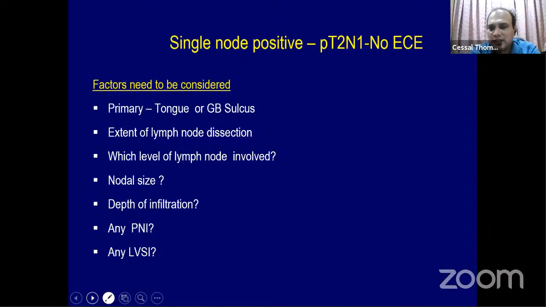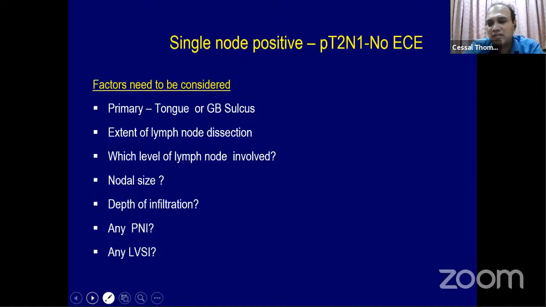Is there any prospective data? There is, again, retrospective data: the National Cancer Database analysis presented at the ASTRO annual meeting in 2019. To the best of my knowledge, this paper has not been published. But it evaluated around 1900 patients with pT1N1 and pT2N1 disease. The inclusion criterion was that at least 18 nodes should be sampled. When they did the analysis, median follow-up was 5.9 years.